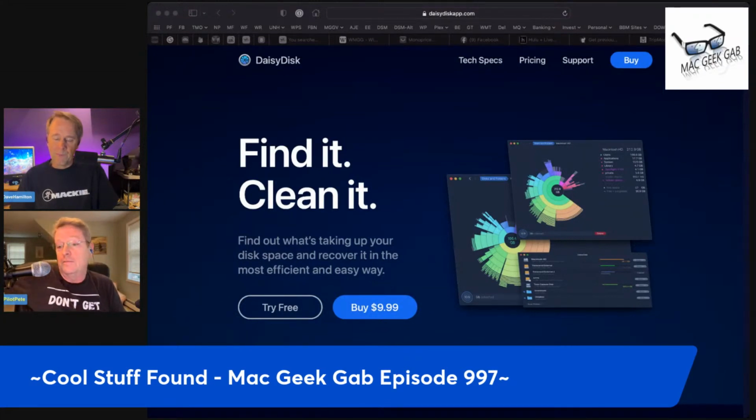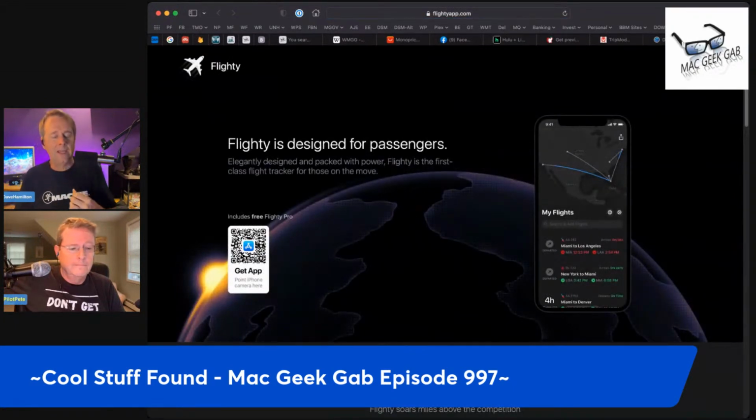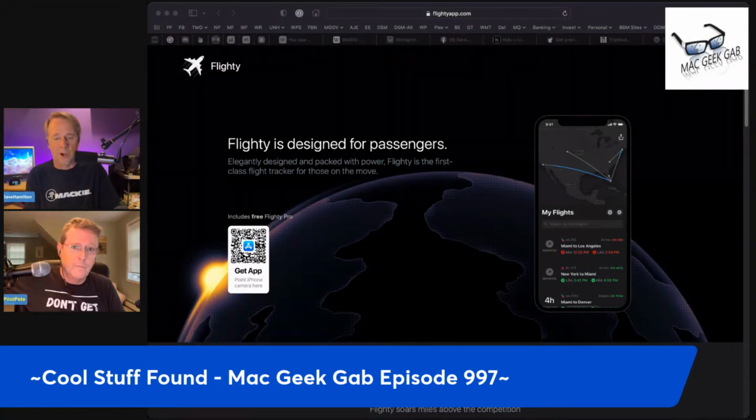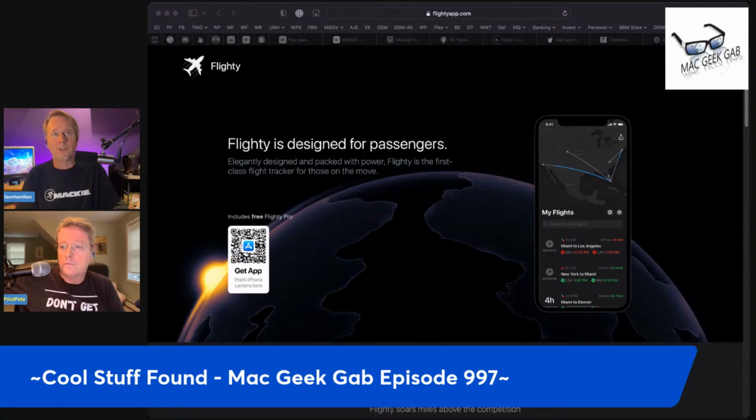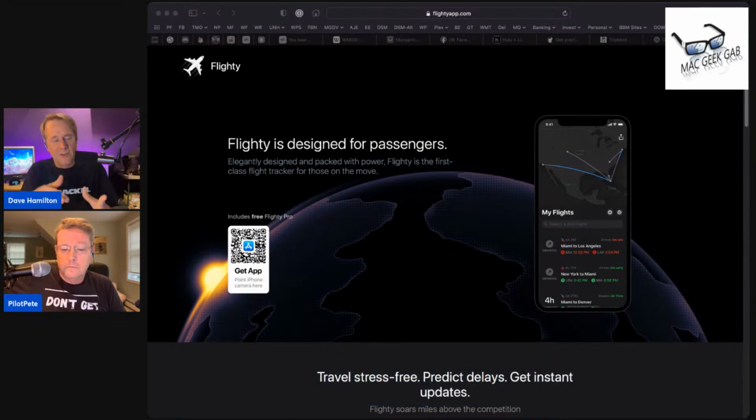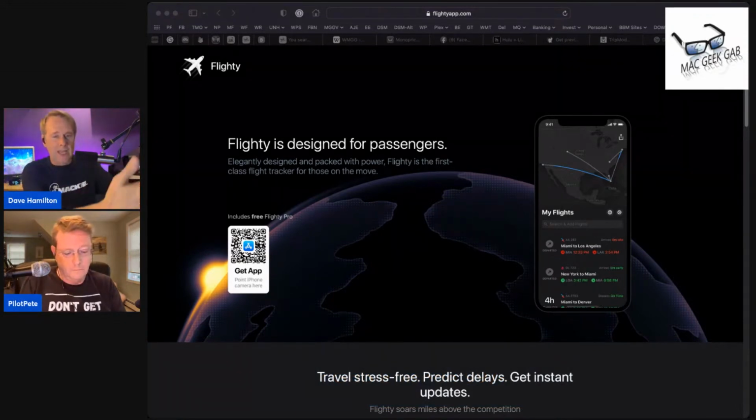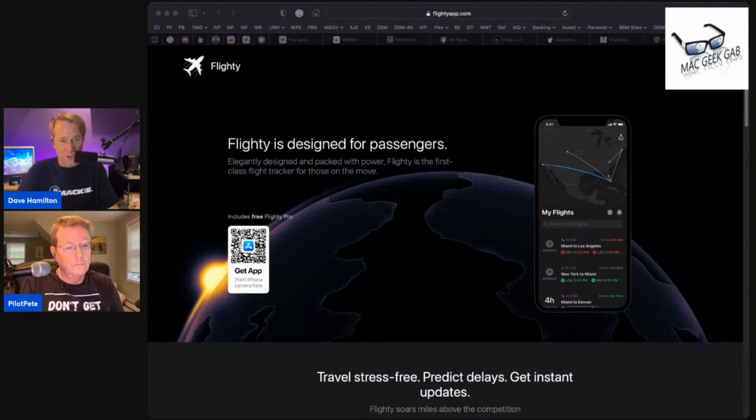So, I tried out a new app. Well, it's not that new, but it's seen significant updates since the last time I used it. It's an app called Flighty, and it is a flight tracking app. I am a big fan of the FlightAware app for tracking where planes are. It requires some manual clicking, like you have to find where your plane is before it gets to the airport where you're going to get on it. FlightAware requires some sort of jankiness jumping around.